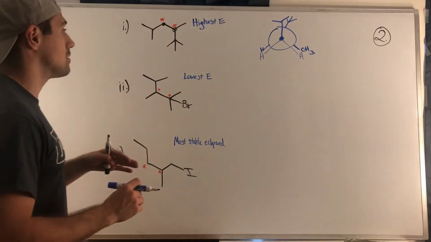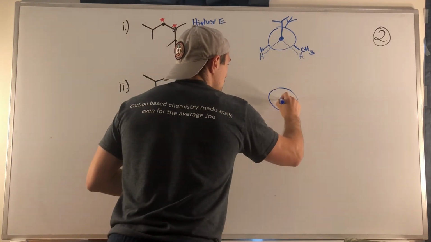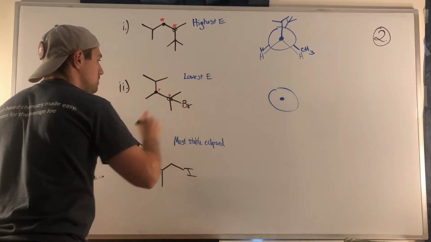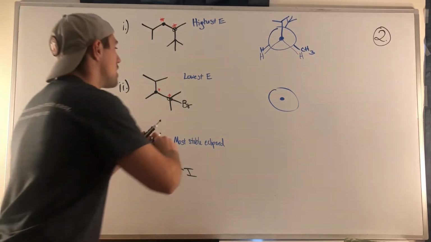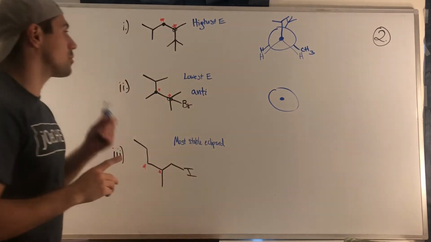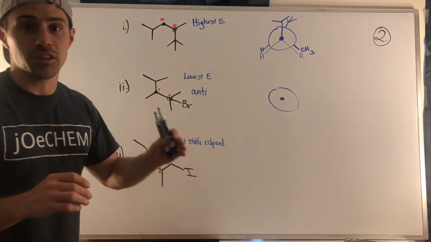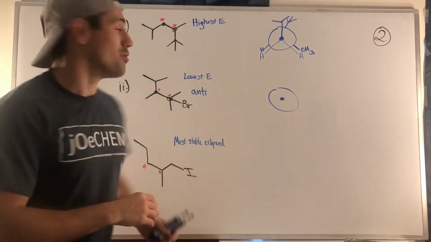Now, moving on to the second problem. Let me go ahead, right off the bat, and get my home base started. And I will say that this is my dot and this is my circle. So we need the lowest energy conformation. So this will be anti. Remember, anti means you have your two biggest groups on the front and back carbons, one is down and the other is up. So fun little move right there.